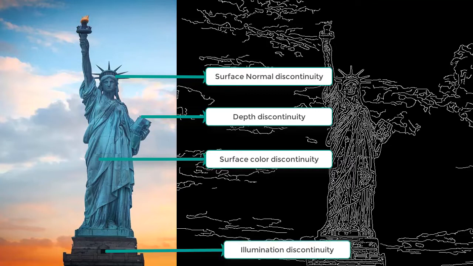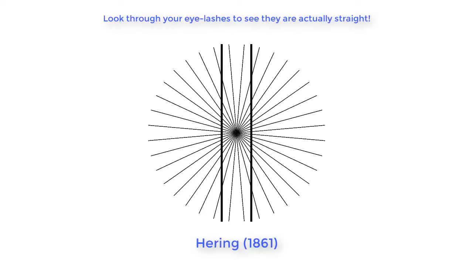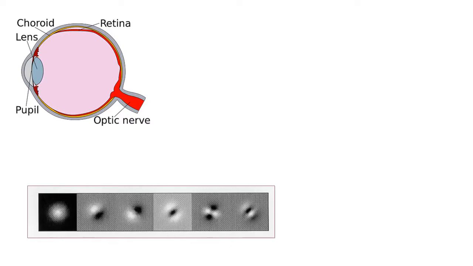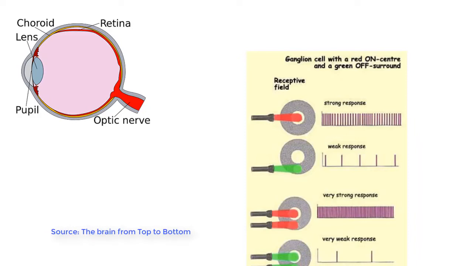You need to understand that low-level image processing is not vision, but the pre-processing steps before making sense of the visual world. Look at this image through your eyelashes. Don't they look straight? Well, you'll have to understand that low-level vision processing occurs way at the retina level. So, processing color, contrast, and edge detection starts in retina. The ganglion cells in retina are sensitive to intensity variations.